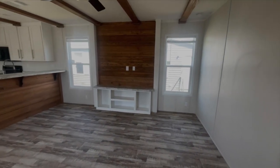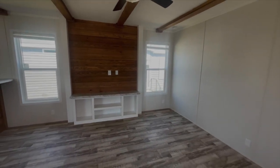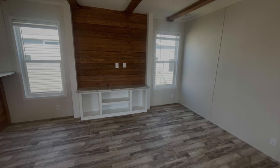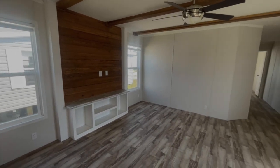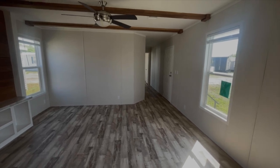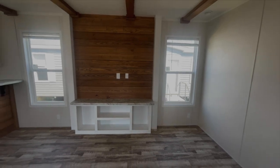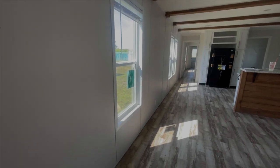You've got your living room area right here. You've got a nice entertainment center here. It has built-ins under the bottom. Love the light color wood against that color shiplap and the beam. So they really work nice together. So all of this space here is your living room, you guys. Love, love, love the ceiling fan in the top, which I wish it worked today. It is hot out here. You got two windows on either side of your entertainment center, and then you also have a window right here.